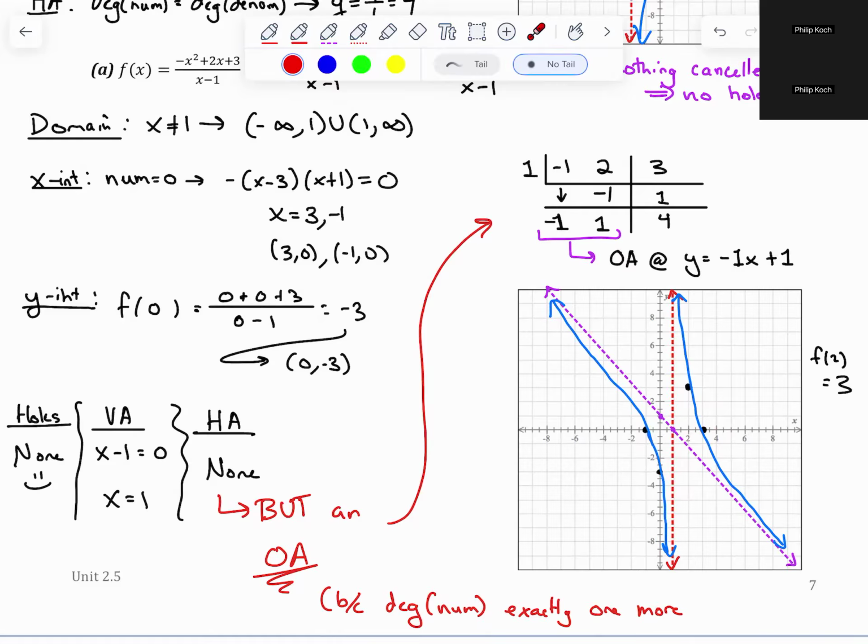There's nothing stopping you from instead doing f of 4 to plot another point. Alex should be okay with 2, but it might need more, in which case we'd probably do f of 4 and maybe f of negative 2 and call it good. One more point on each side of the vertical asymptote. Cool? With the pink purple line, for the OA.